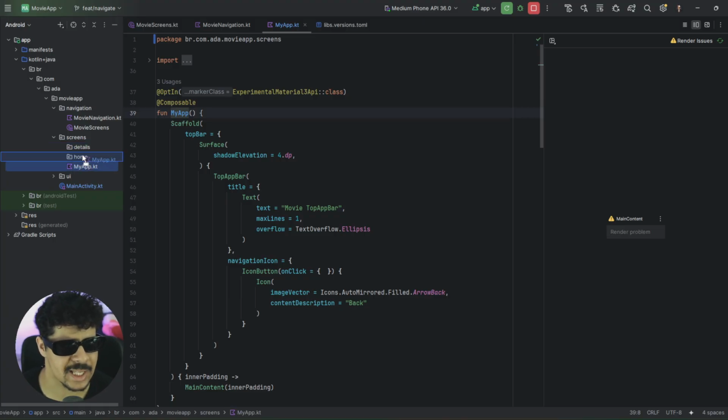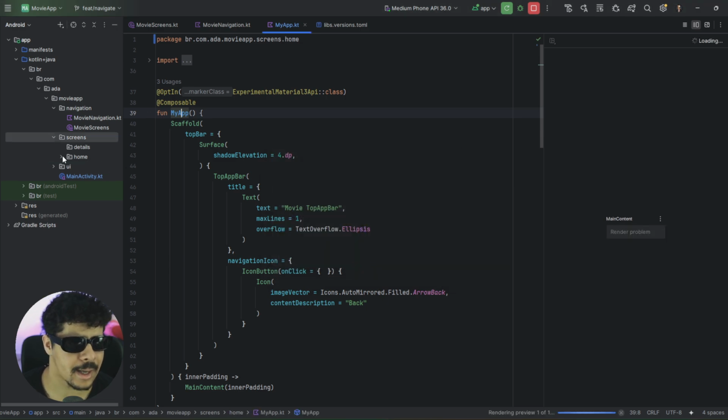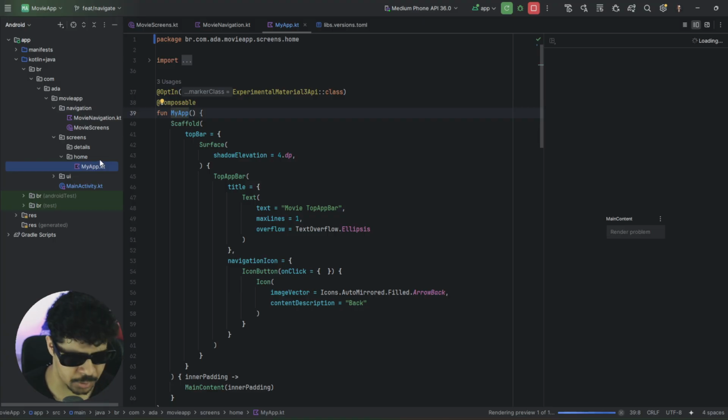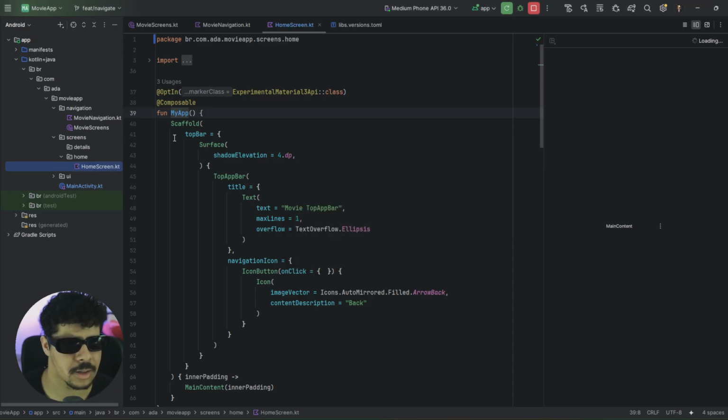This is my app here. Let's put it inside the home one like this, and let's rename this. So I will press Shift F6 and rename this to home screen like this. So you can see now my application is called home screen.